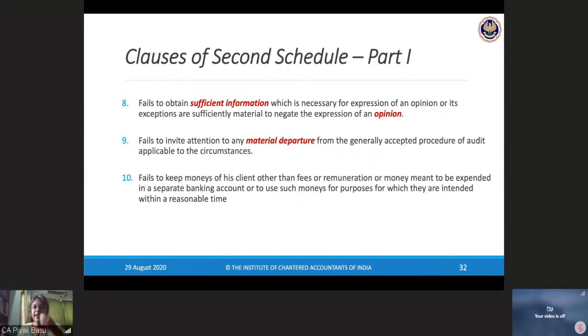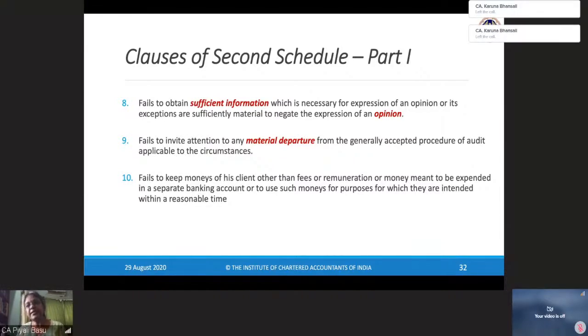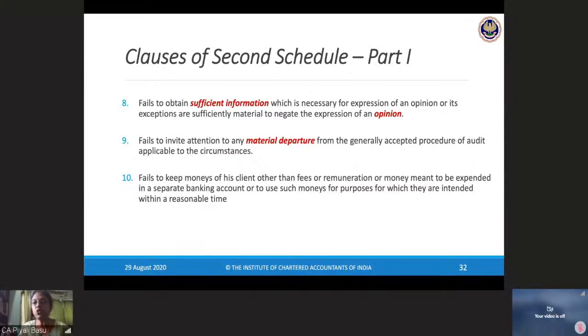These are very interrelated and very, very complicated, these schedules, the second schedule. I hope those who had this question, the difference between first schedule and second schedule, you are now appreciating the fact that the second schedule is not only serious in nature, but also complicated, and difficult to correlate which one falls under what. It might seem that he's negligent.